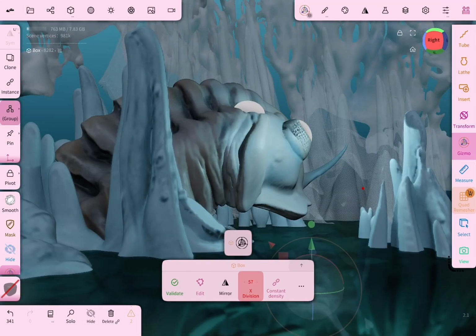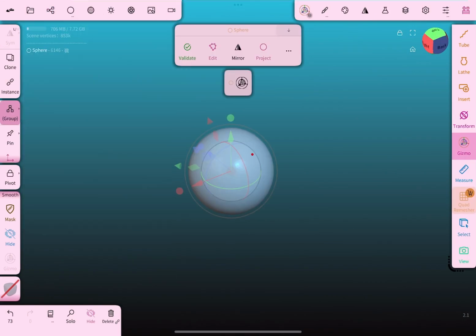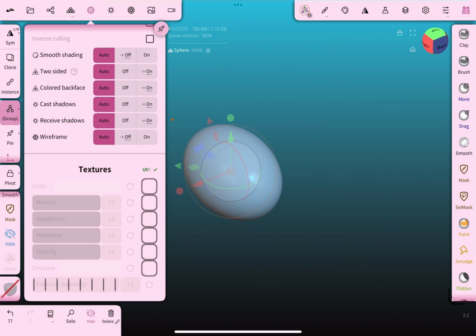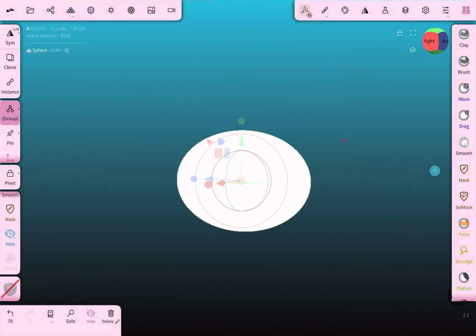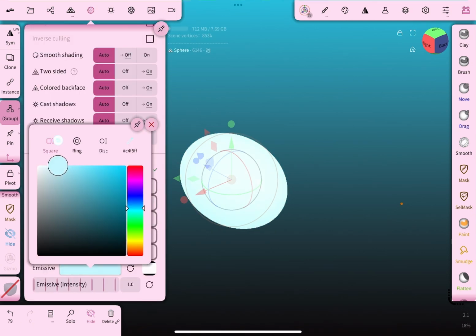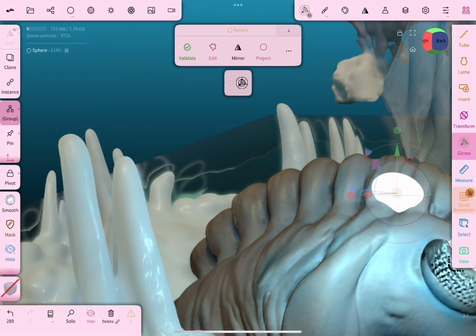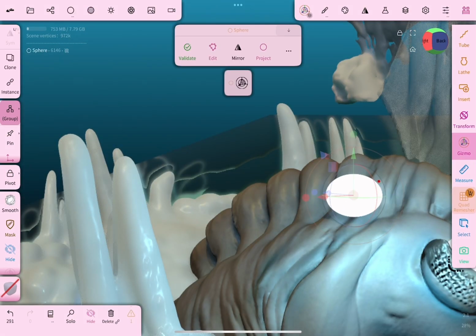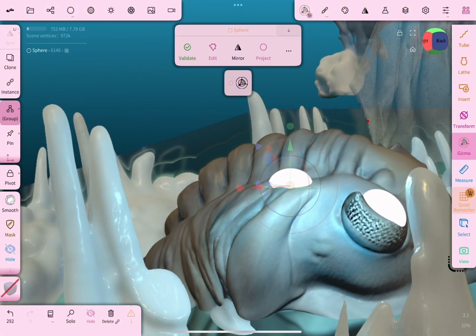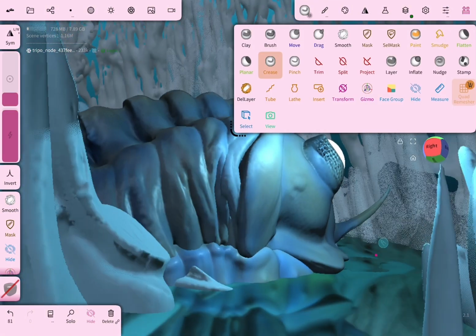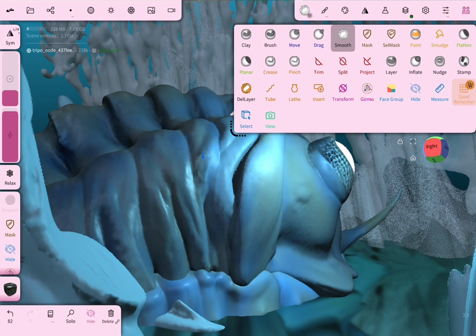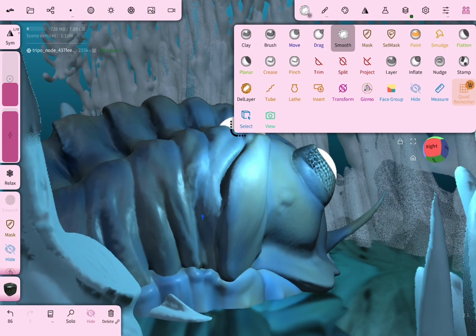To add life, we'll make luminescent elements like spores, microorganisms, and fungi that are native to the Sea of Decay. Start with a sphere and go to the emissive material channel. Use a white image to control the glow. Adjust the intensity to determine how strong the light is. I'll place these as glowing eyes on the trilobite. After refining the shell, adding some pinches and smoothing edges, the trilobite looks more polished.